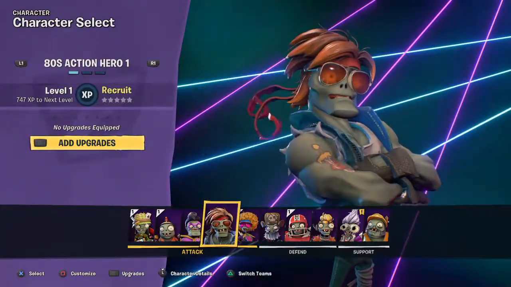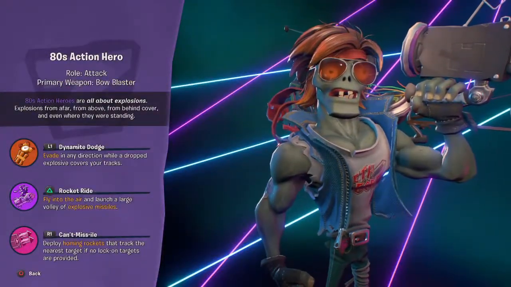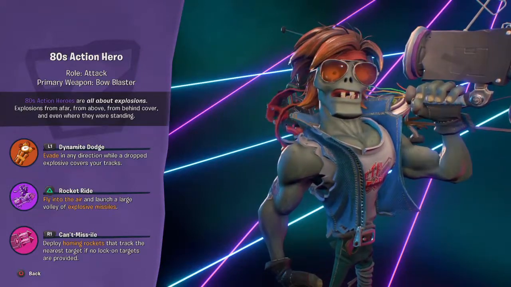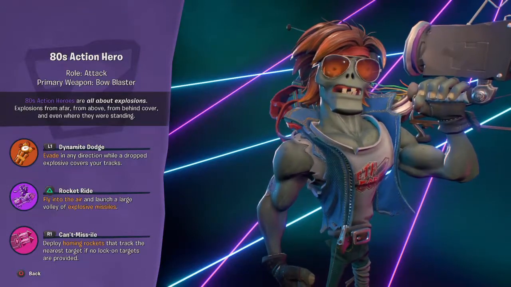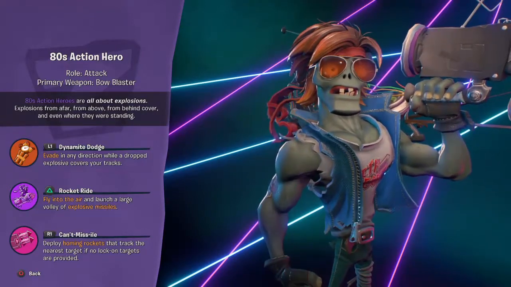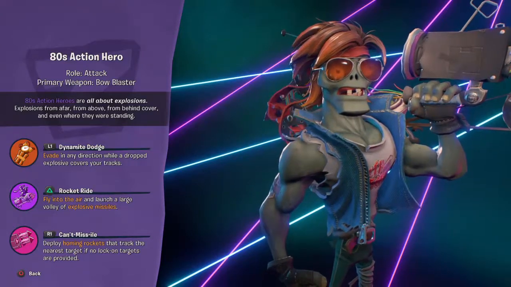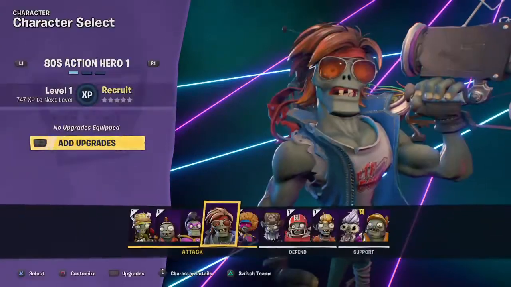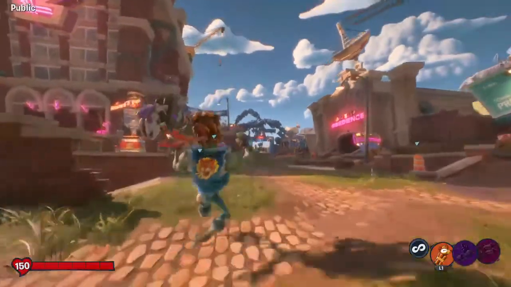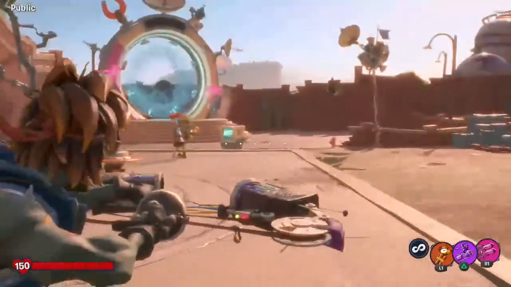And then we have this new guy, 80s action hero. So Dynamite Dodge, Rocket Ride, Camp Missile. Dynamite Dodge, evade in any direction while dropping explosive that covers your tracks. Rocket Ride, fly into the air and launch a large volley of explosive missiles. Camp Missile, deploy homing rockets that track the nearest target if no lock on targets are provided. Okay, so that's nice. So you don't have to lock on for attack. Please. And this looks cool. And I love his running. When he plays music, when he runs.